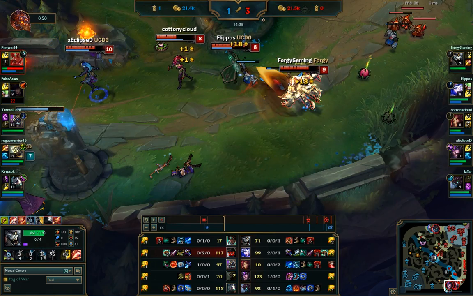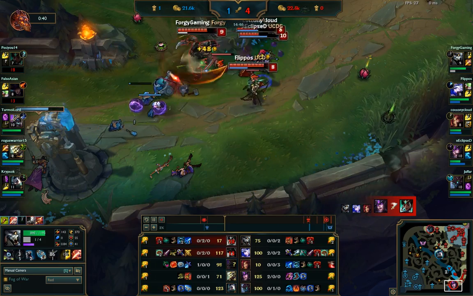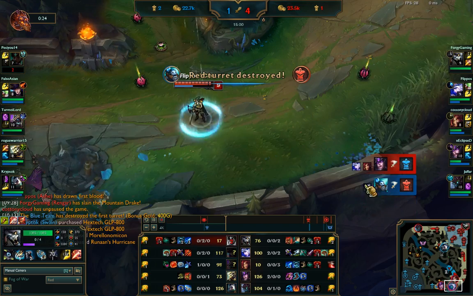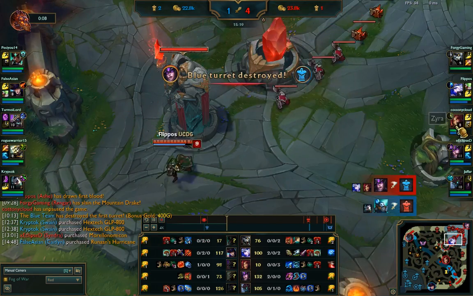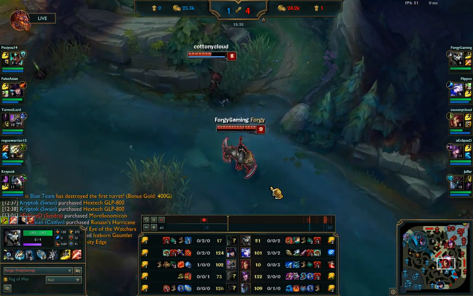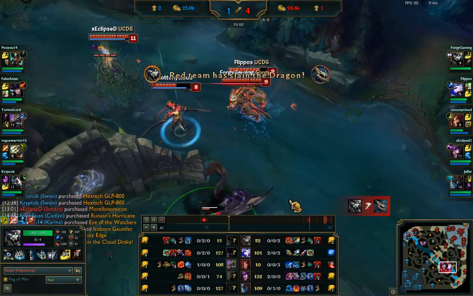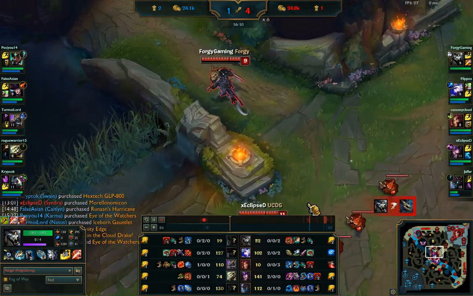Alright. We already talked about this. Abdul should stay and then get the turret, and everyone else should recall. Okay, Cloud Drake is up. Jafar just needs to chill. I think Jafar dies again here. Yep. There he is. Okay. He's dead.